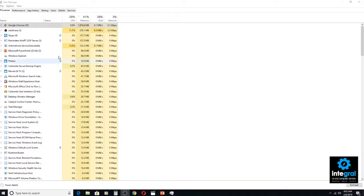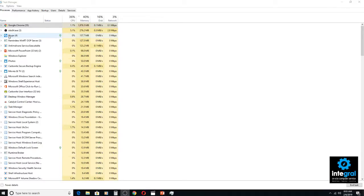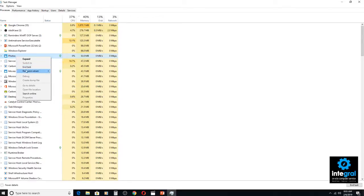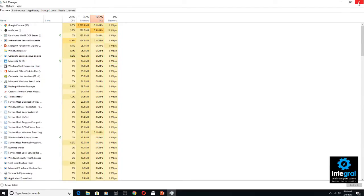So what we want to do is locate a program like Skype and close it, or from the Task Manager, you can actually right-click on a program and end the task. Once you end the task in Task Manager, it should eventually close that program down, allowing you to speed up processes on your computer. So here's another program, Windows Photos, that I forgot was open. I'm going to end task on that, and it will stop that program from running. The more programs you have running in the background will definitely slow down your computer. So you want to take care and make sure that you don't have a lot of stuff running on your computer. Next on our list is desktop clutter.